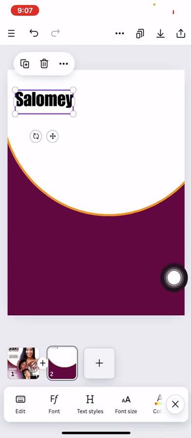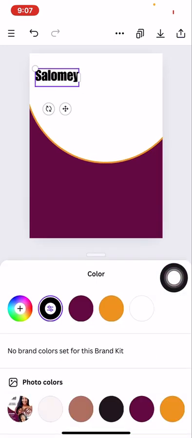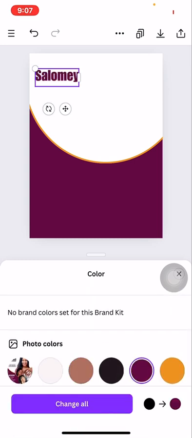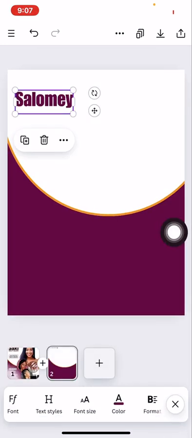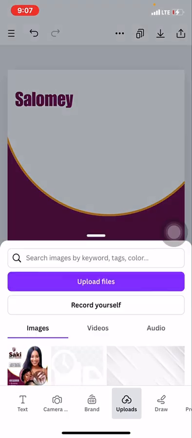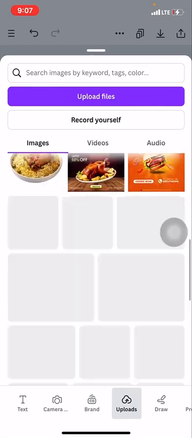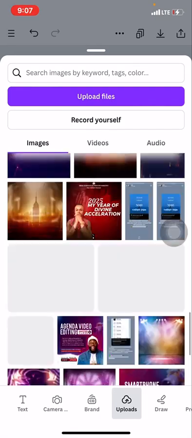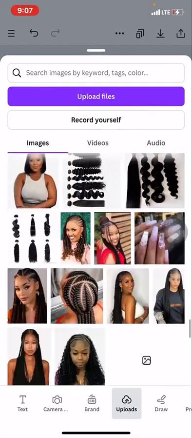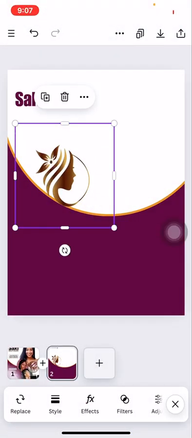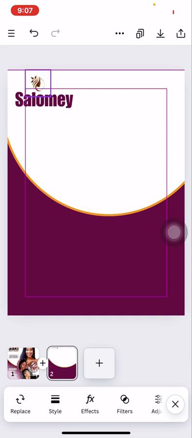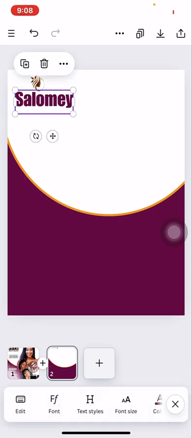Now I'm going to change the color to... okay. Now before that, let me go and bring in the logo. Okay, the logo. I'm going to upload it, and you see, before you can have everything already, you need to download every necessary material that you are going to use for your project. So I'm going for the logo, and then I'll minimize it. Normally logos do not take huge place like that.